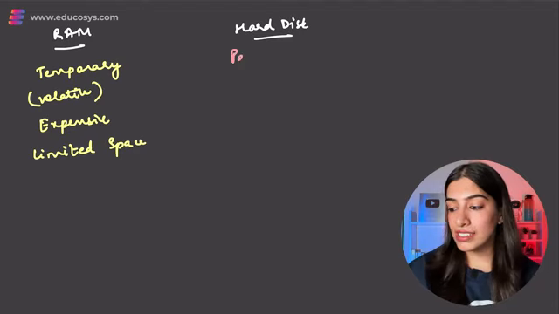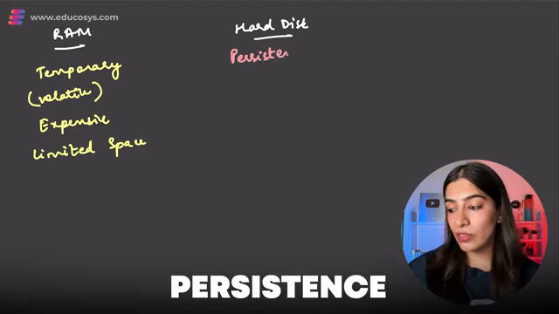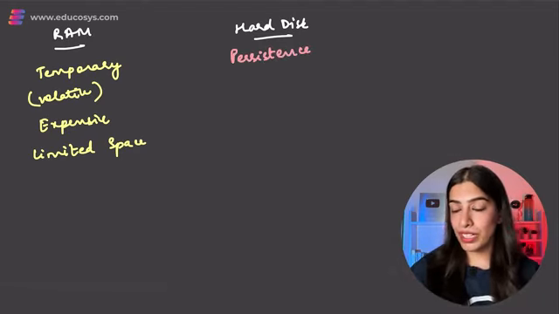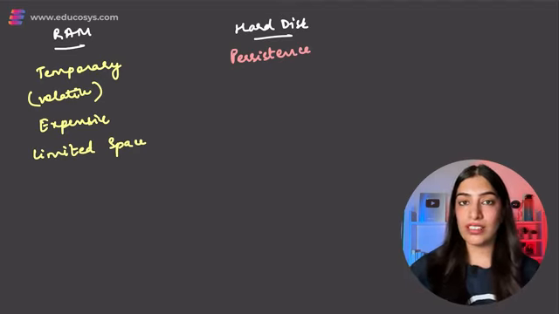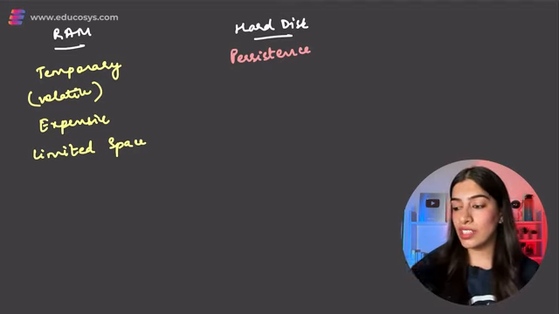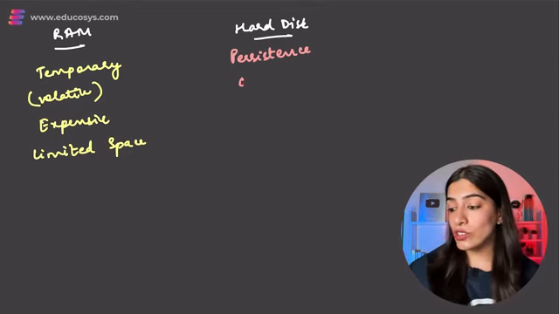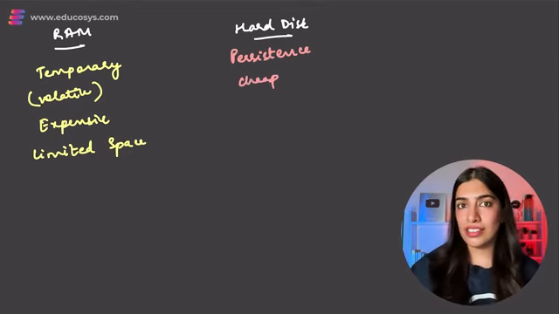So that is where hard disk comes into picture. Why? Because hard disk gives us persistence. We are able to store the data permanently, right? And there is no limitation as such. We can keep adding hard disk and we can store TBs of data. It is also very cheap. Then hard disk is the way to go.